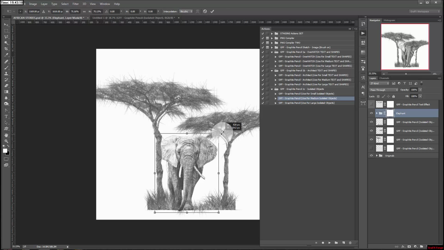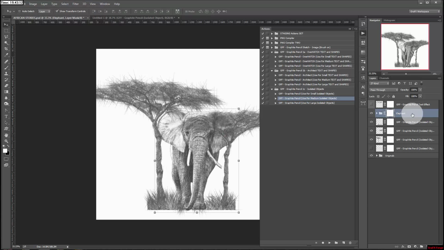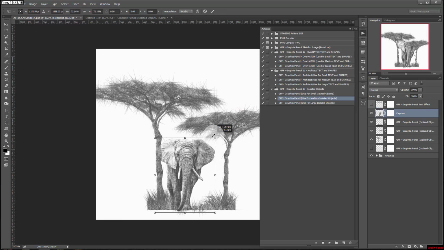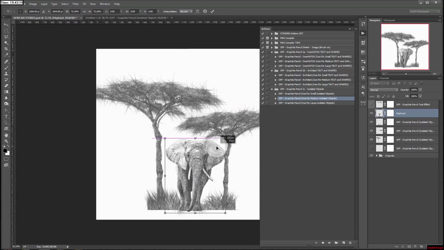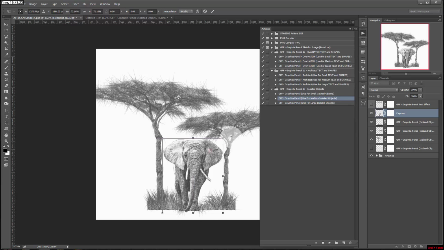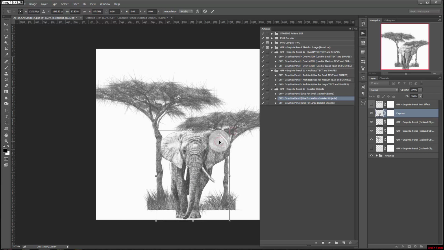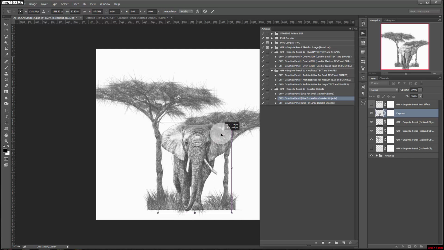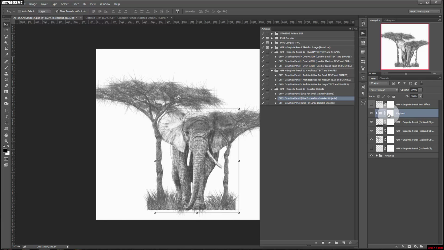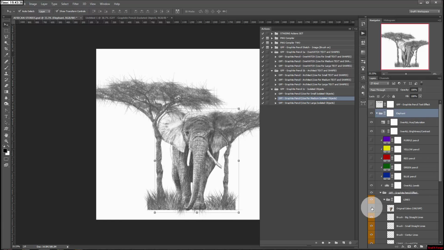Let's reduce the size of the elephant. Let's merge first and then resize it. Maybe it's too small. Watch for the size. It's an elephant. Okay, we are going to select before merging.